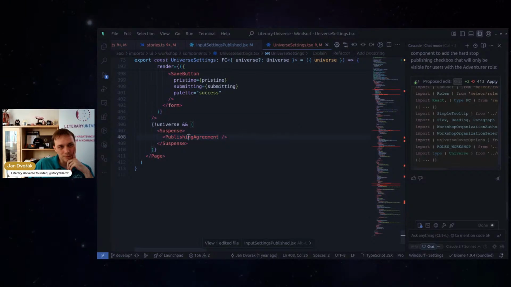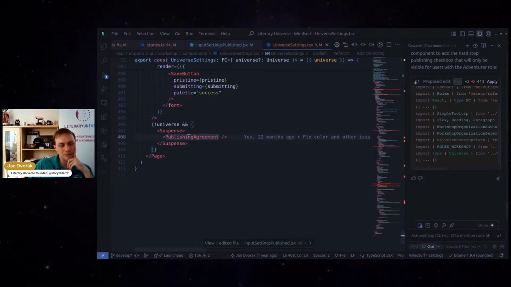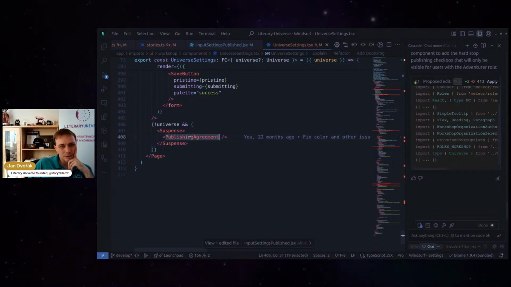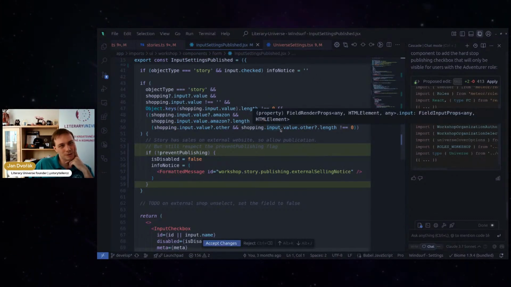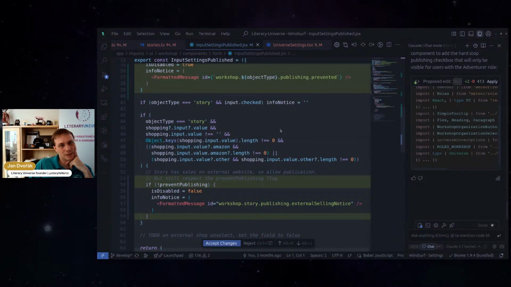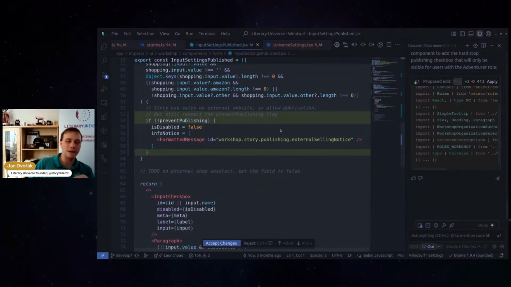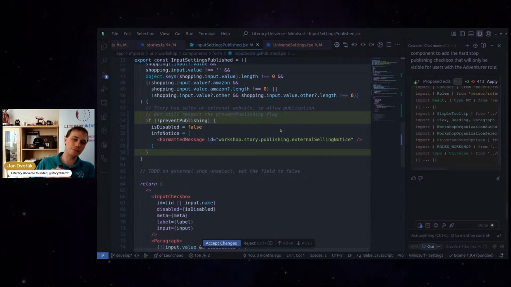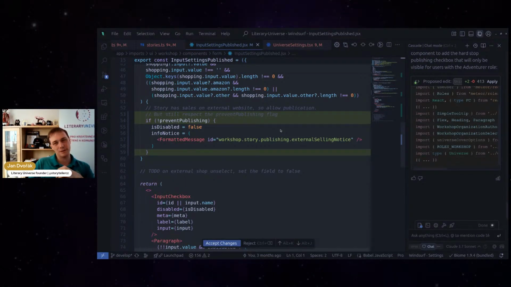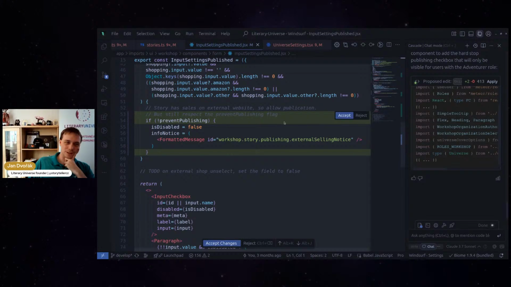Publishing agreement, if no universe, so that's there. And there's the input settings published here, which is like an extra pair of settings that, after you publish, you can add a few more things like external sales.